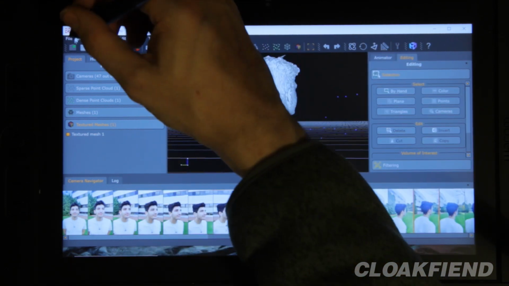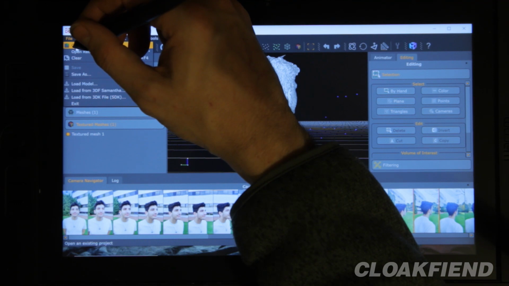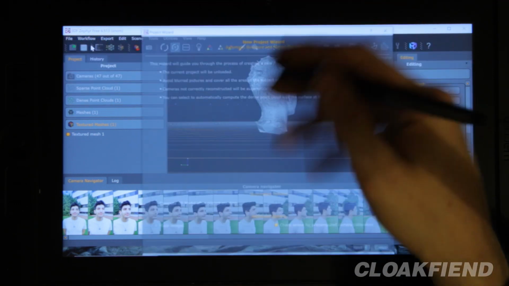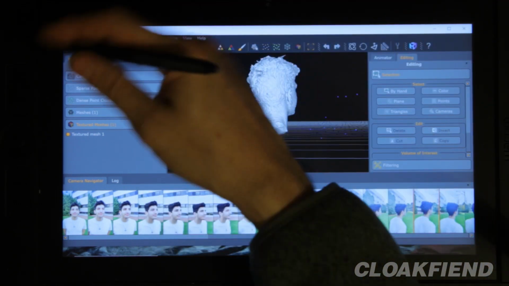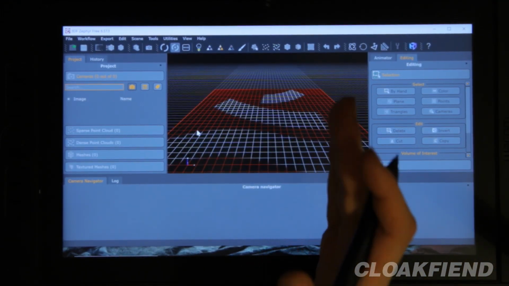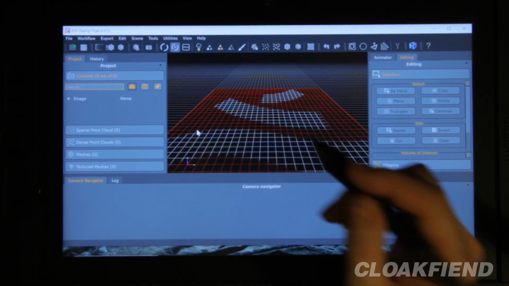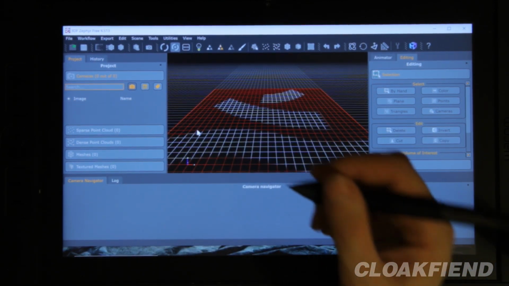Alright then, so we're going to scrap all this and start from scratch, because that's what you're here for. Workflow, new project. So we're going to discard all this. In fact, I'm just going to start fresh. This is my work-from-scratch style. So if you follow this, you'll be able to do everything that I do. But remember, the quality of your images is the key thing.